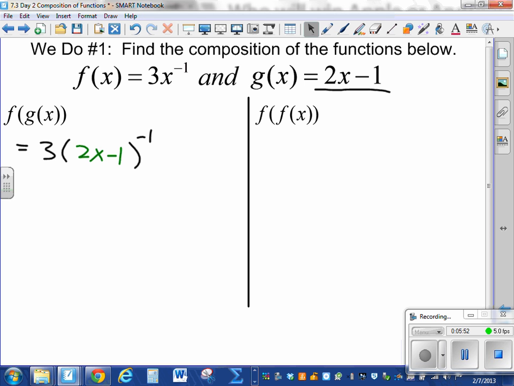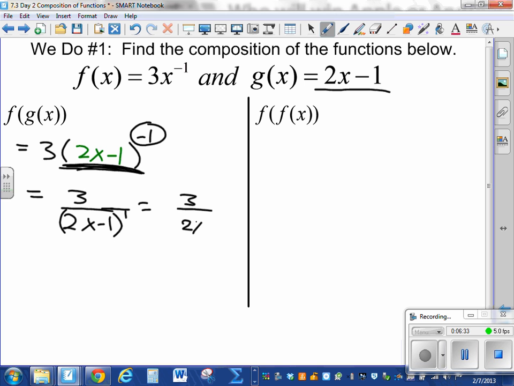Now, like I said before, technically you are done making your composition, but you're not done writing it in the correct form. So the correct form is we don't want this negative exponent. Since this entire group right here has the negative exponent on it, you're going to use a negative exponent property, which means that the 3 stays on top. The part with the negative exponent moves to the bottom of the fraction, so 2x minus 1 goes to the bottom. Let me write this extra step in. Technically that turns to a positive 1, but anything to the first power is just the same thing again, so your answer is just going to be 3 over 2x minus 1.